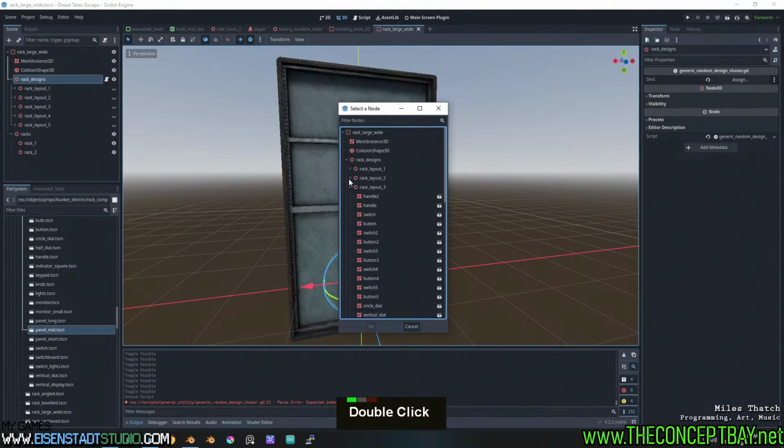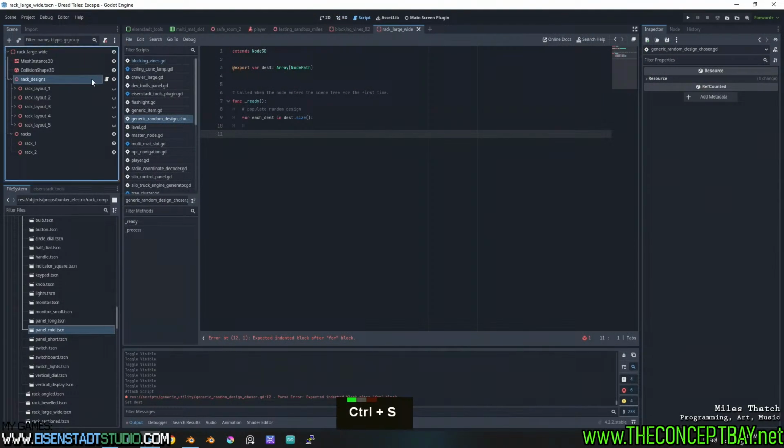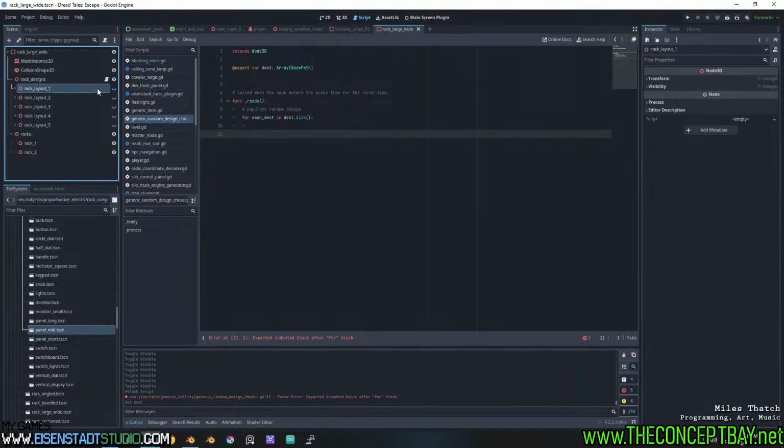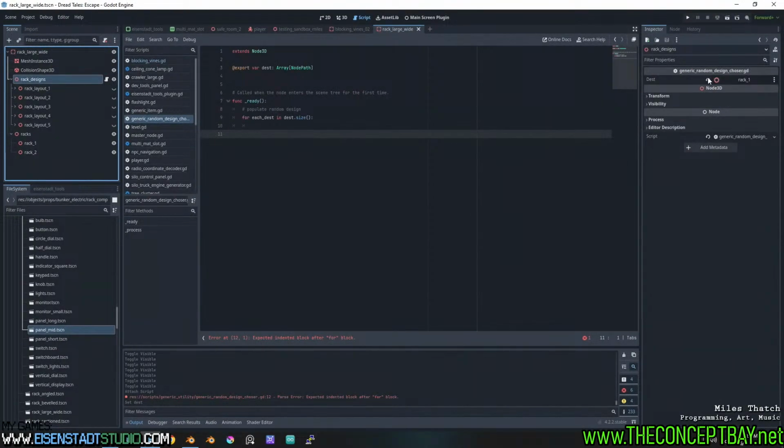So, rack 1. Hold on a second. What the heck? Save. It's supposed to be an array. Why is that a single node path right now?